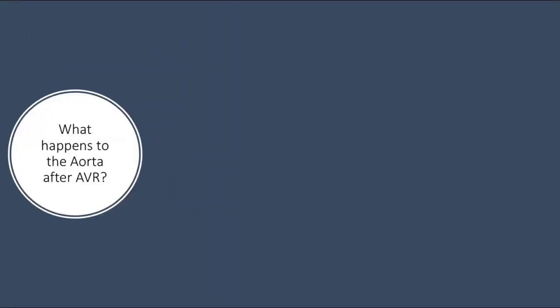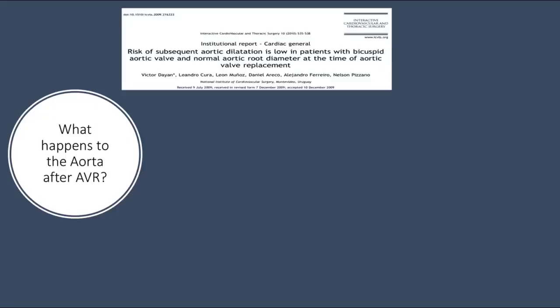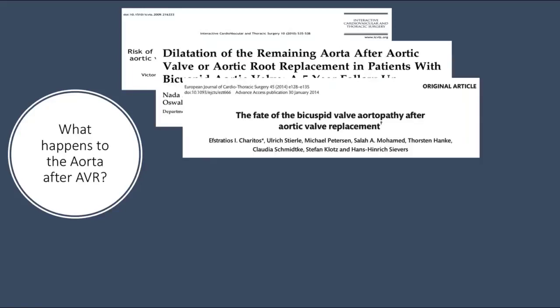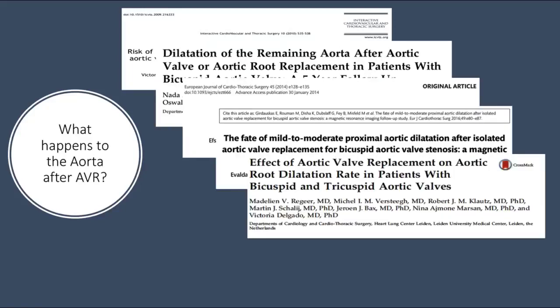So what happens to the aorta after the valve is replaced? If it was all secondary to hemodynamics, we would think that the aortic pathology would stabilize and perhaps the rate of growth of the aorta would be similar to that of the normal population. And the first couple studies actually didn't find that to be true. But more recently, there have been 5 different studies published, and it actually seems to support this hemodynamic hypothesis.